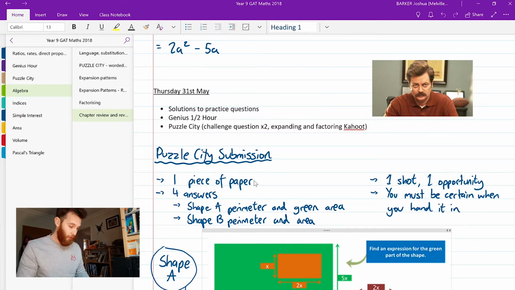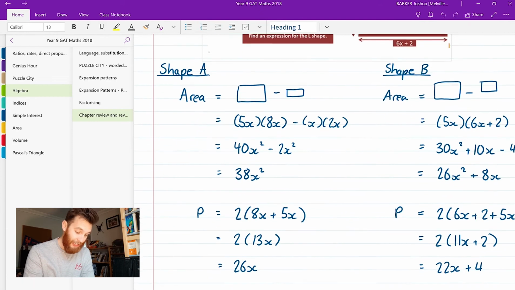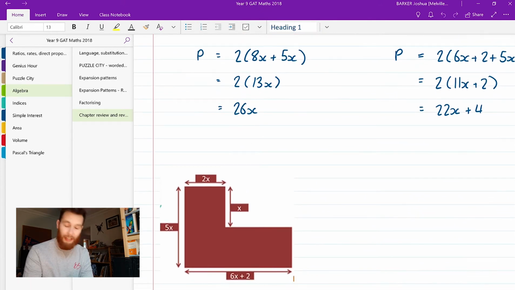Right, so I've got OneNote in front of me, and one of the really cool things about it is that if I get a request for a solution, if one of you says I'm having trouble with question 4 or whatever, I can just jump back into OneNote and add the answer in. I don't need to address it to a particular student, I can just say, here's the answer that you were looking for.